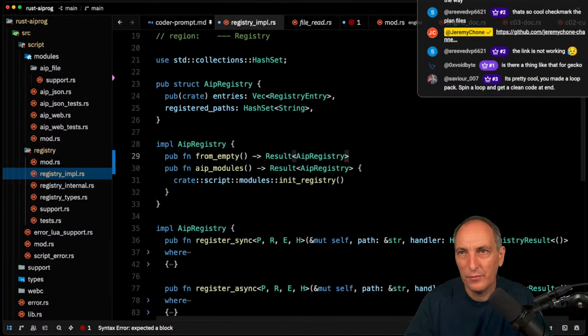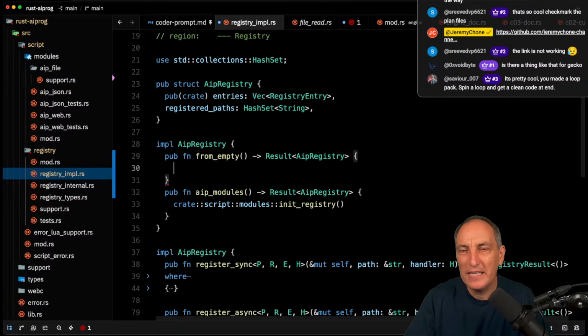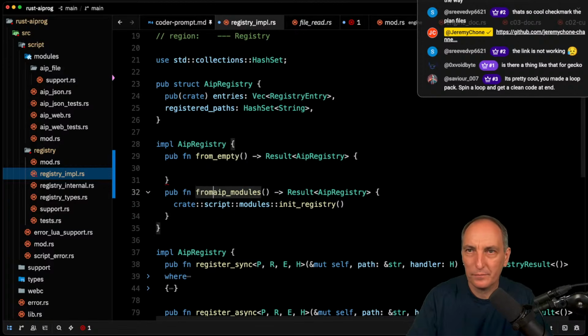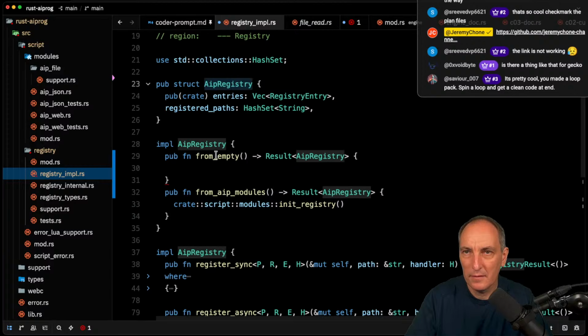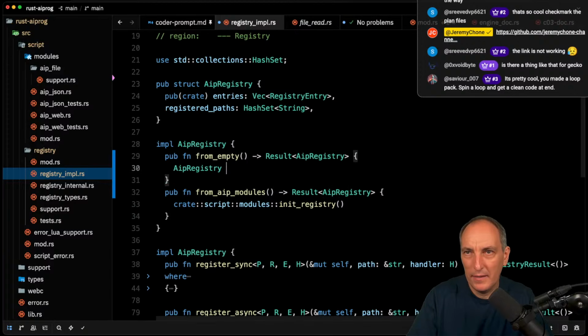So I can say from empty. Yeah, because this one is very explicit that I don't get anything. And I could have said, you know, with, but yeah. From API modules. Okay, that's fine. And then that will be API.